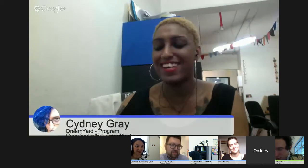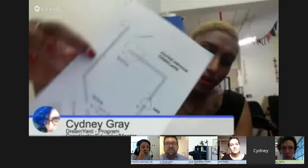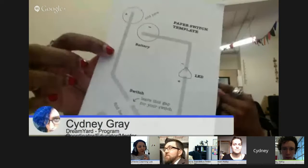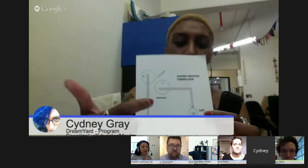So, Sid, were you making one over there? You've been very quiet. I didn't make one, because we do these all the time. But what's been helpful for the kids is having these templates. I don't know if people can see this, but it's kind of like a path of where you can put your battery, you can put your LED, and it's a good starter tool to get them to do this first before they have to actually do it on their own.